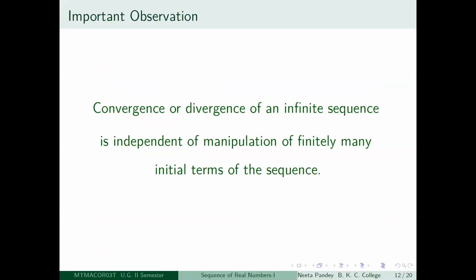Okay, so here I want to make an important observation. We have looked at several examples. Notice that in the definition you are always saying that, convergence or divergence or whatever we are saying, after a certain term something should happen. So what is happening in the beginning few terms of the sequence is not important. If you manipulate a little bit, say for example, if you have the sequence 1/2, 1/3, 1/4, etc., you saw that this converged to 0, right?